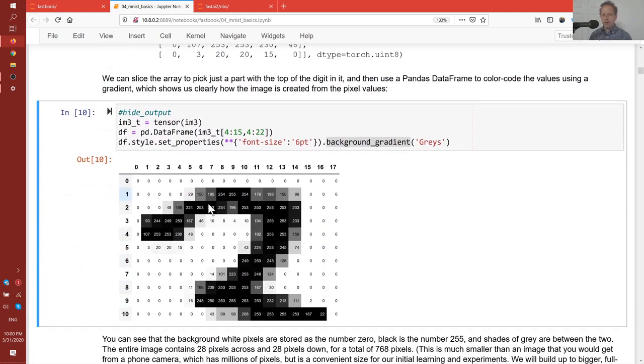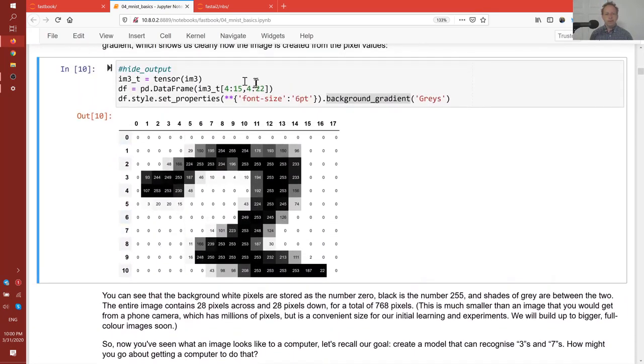So here is the top bit of the 3. You can see that the zeros are the whites and the numbers near 255 are the blacks. And there's some white bits in the middle which are gray. So here we can see what's going on when our images, which are numbers, actually get displayed on the screen. It's just doing this.